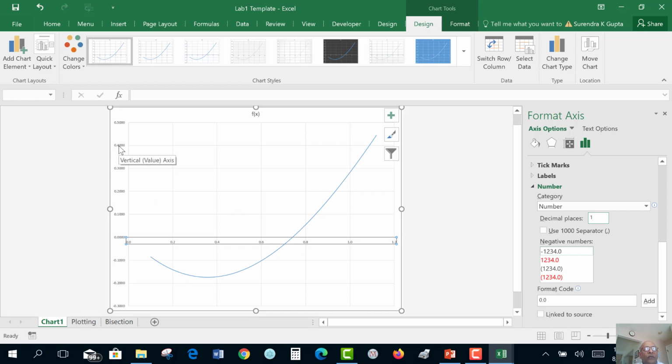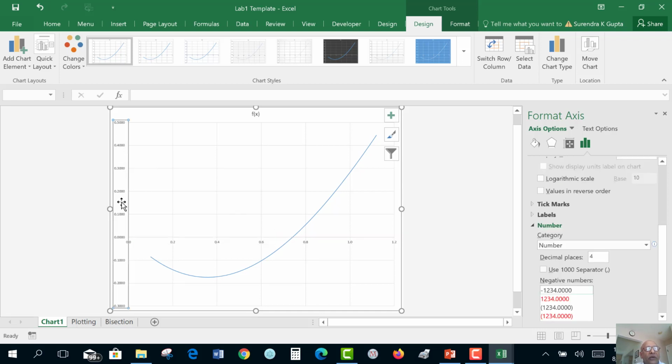Then we select the y-axis, and notice here every value has 3 trailing zeros which are extra. We don't need them. So again, 1 digit there is enough.